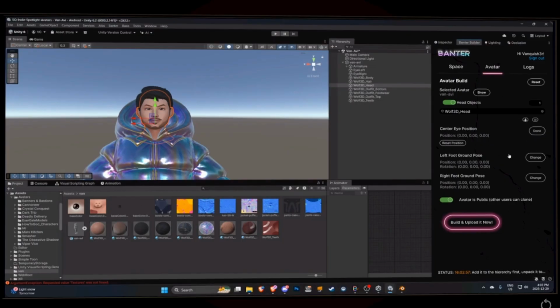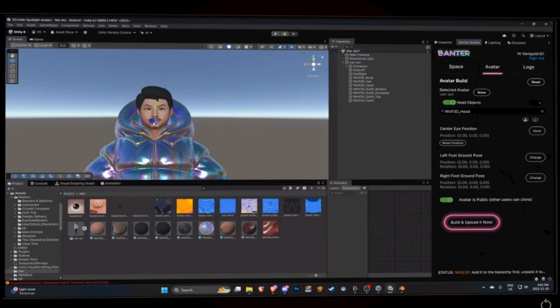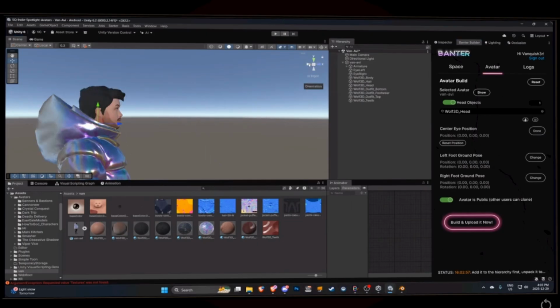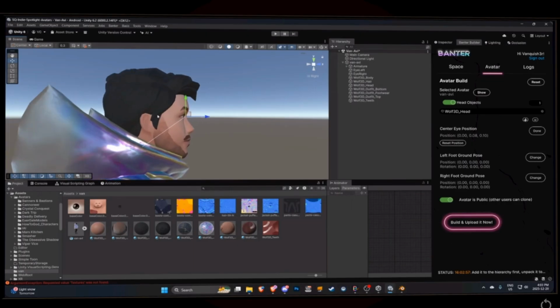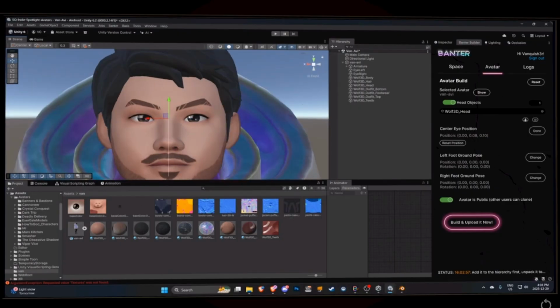So when I click the eye change, this is basically where our camera is going to be on our face. So I usually just position that right where my eye is. That should be good enough, and it's not going to be covering your camera.